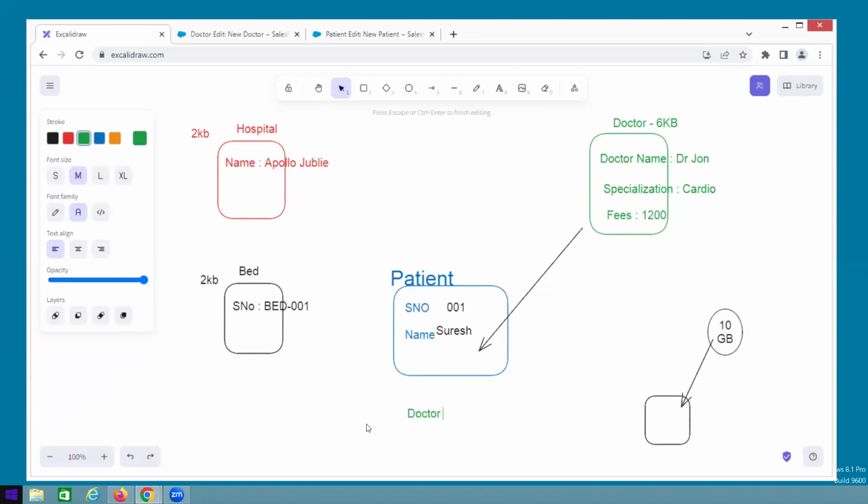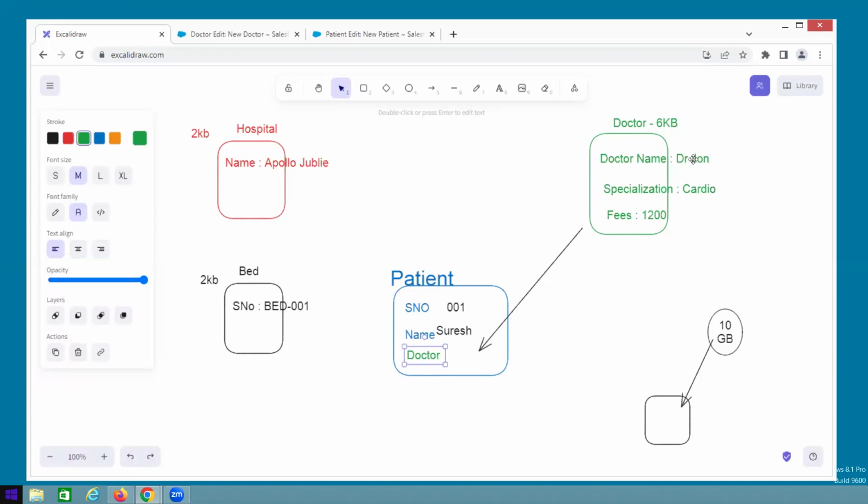What is that? Doctor. The doctor field in the patient requires a doctor. In the doctor field, I am not entering any data. I am just storing, in the doctor field, this link.